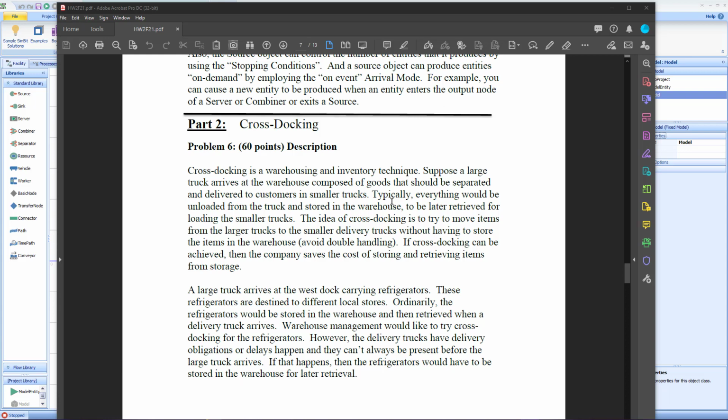Cross-docking is just moving from one side of the loading dock to the other, so it's quite easy, with less overhead to move things around. However, if the refrigerators go into the warehouse, it takes more time to retrieve them later on, and also a longer time to store them in the warehouse.